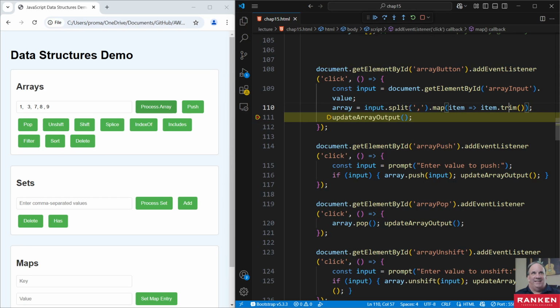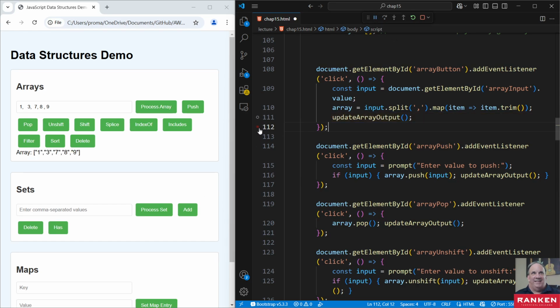So in this case, it went ahead and split this based on commas in here. This could be anything. If I separated it in the text field by semicolons, I would put a semicolon in there, right? If I separated by colon, I'd put a colon in there. But for my case, I'm separating it by commas, right? And so this array, as you can see, it created an array, and all of the leading and trailing spaces are gone since I did a trim on this. So this is just a normal array, starting at subscript 0, at the index 0 is 1, all the way through 4, which is the 9, right? Okay.